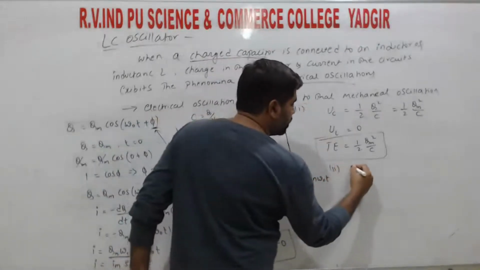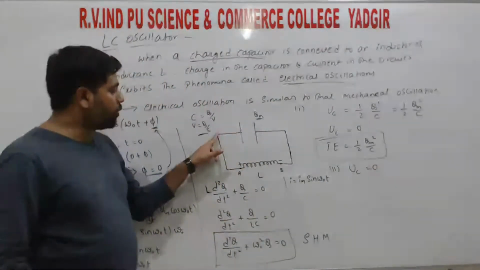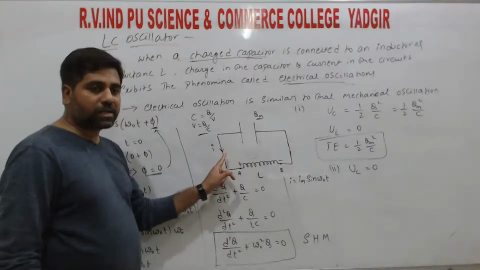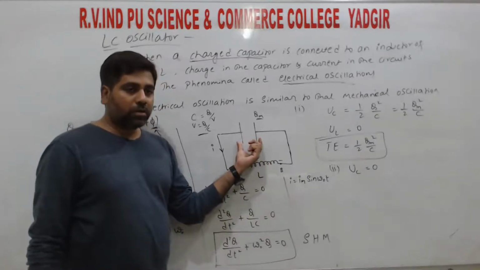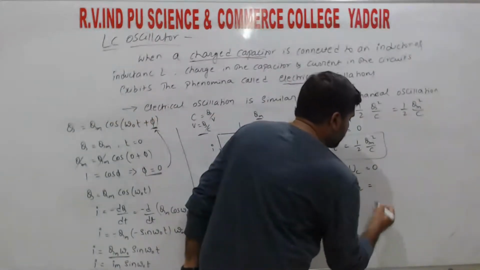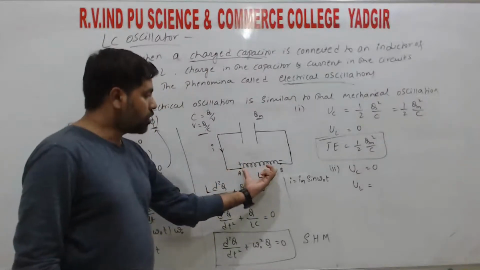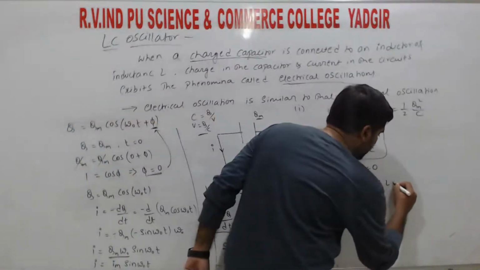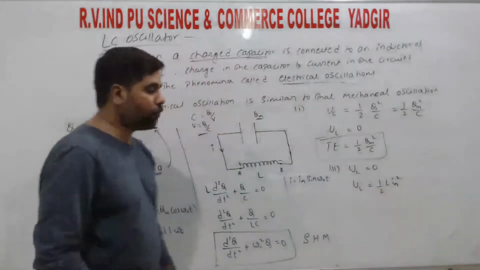So in the second case, the energy stored in the capacitor is equal to 0 because it has completely discharged its charges across the inductor. So here all the charge has discharged, so current flows across the inductor, and the energy stored in the capacitor becomes 0. Then the energy in the inductor: current flows across the inductor, so then the energy is stored. That is half L I_m square, where I_m is the maximum current which is flowing in the circuit.